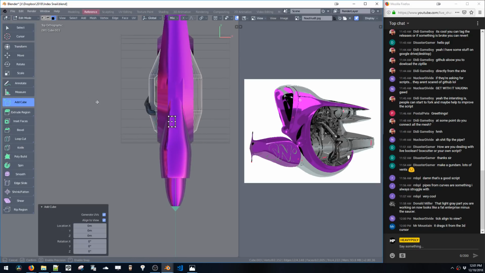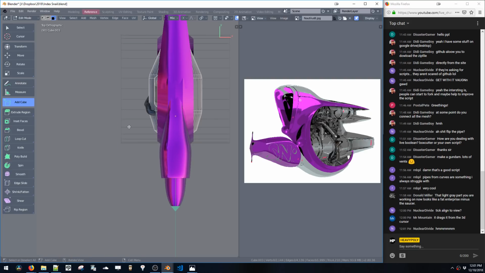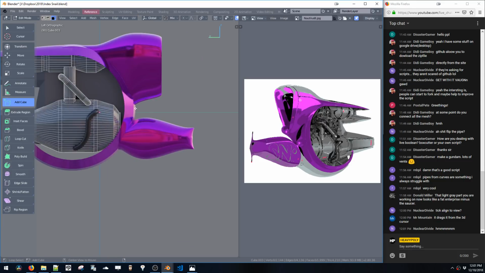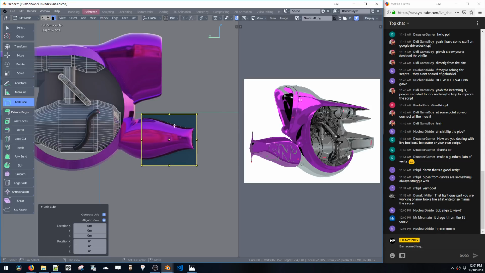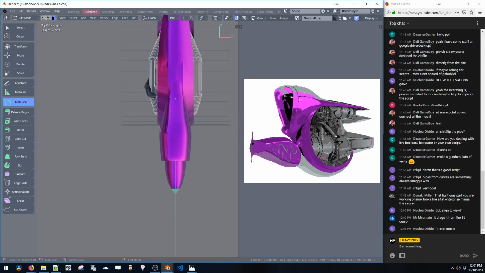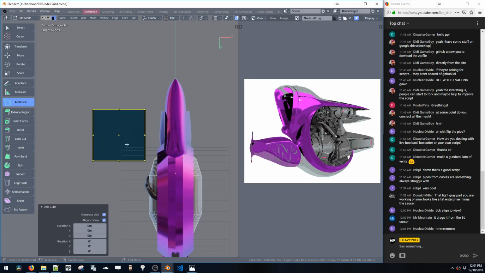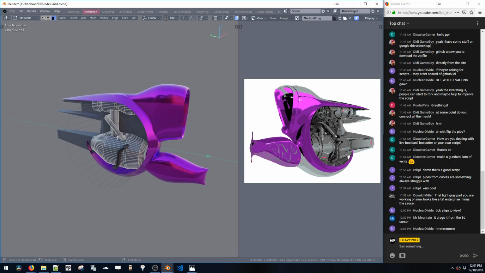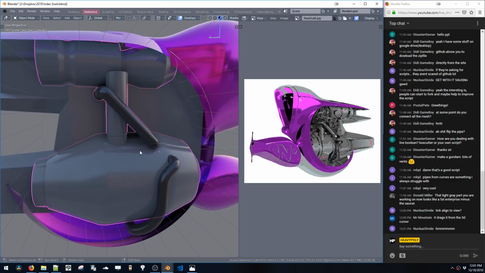Okay, what about that? What is this? Why is it doing this? And then from side view, now it's doing this. I'm pretty sure that's not normal. And then from left view, it goes like this. From top view, it does that. From bottom view, it does that. Very confusing. I'm not sure what's going on there.